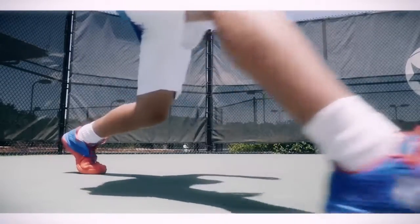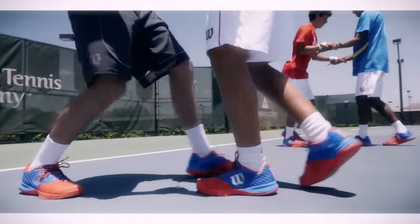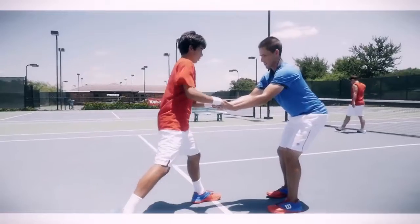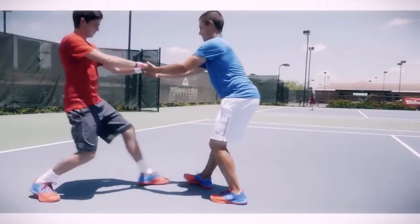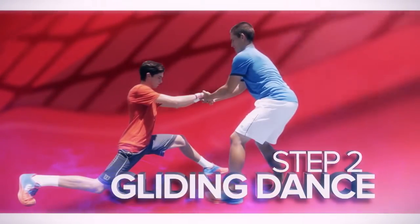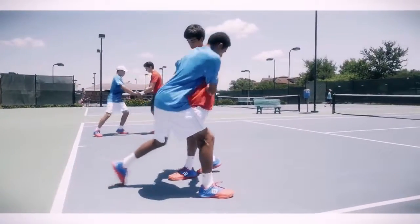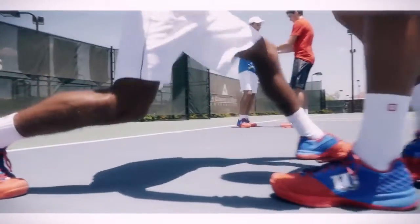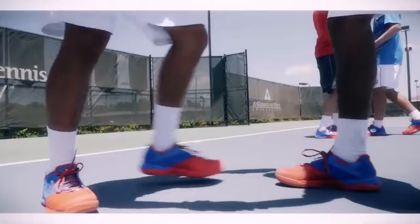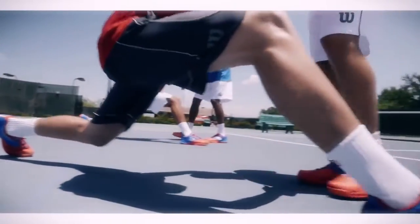Once they start to feel how the Glide slides, we're going to take them through another exercise that's going to help them get a full stretch on their slide. To do this drill, you're going to need another coach or another player to be a partner. The next drill is called the gliding dance. You're going to have a partner who will help lead the player across the court, holding the player's hands so the player can push into the partner's hands to help keep them upright and float through the slide. Really just trying to stretch through the slide as far as possible and get that really good reach through the end of the slide.